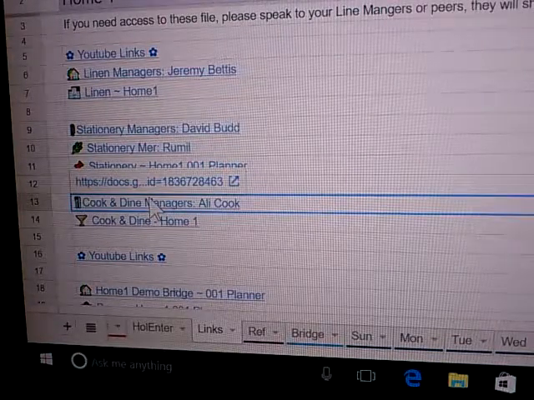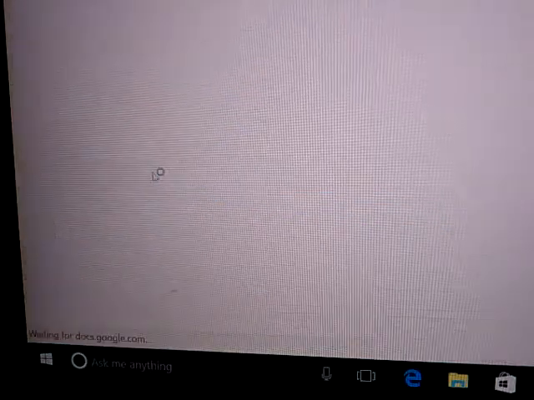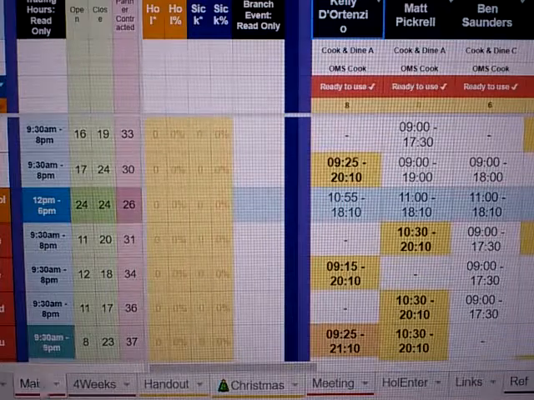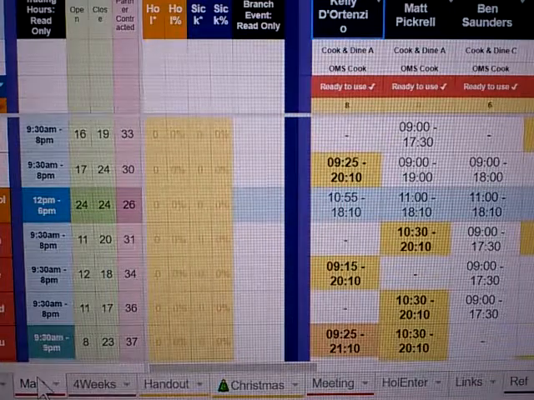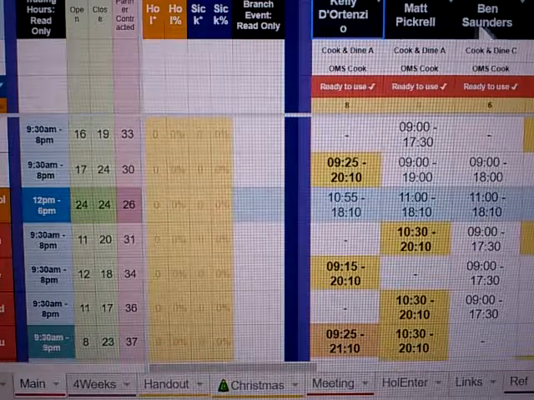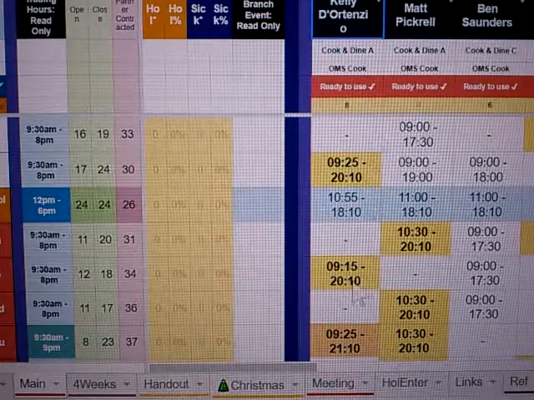So you can actually just go to a link and then just open up the manager file and make the time changes on the manager file. So now if we go back to the main tab, you will see that you got the manager's name and then the rota times.